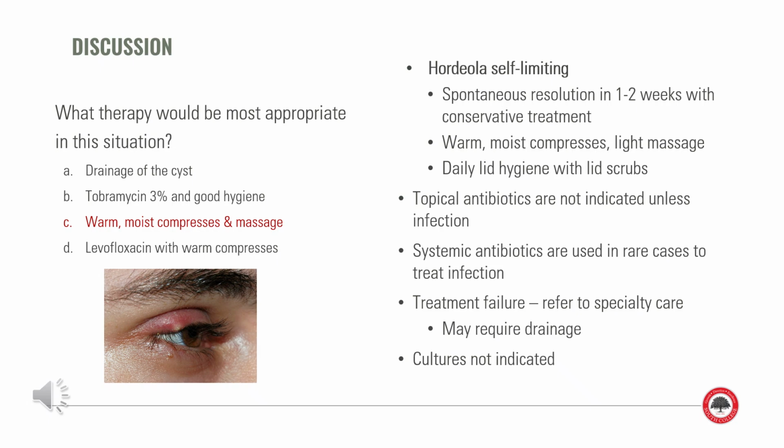Hordeola are usually self-limited, spontaneously improving in 1 to 2 weeks with conservative treatment alone. Lesions may be treated with frequent application of warm, moist compresses with light massage over the lesion to facilitate drainage. Daily lid hygiene with lid scrubs can also be beneficial. Topical antibiotics are generally not effective or indicated unless an accompanying infection is present. Systemic antibiotics are generally indicated only in rare cases of secondary eyelid cellulitis. That's a different problem, right?